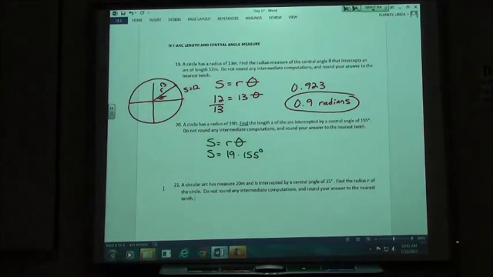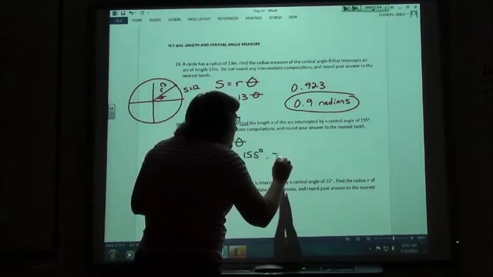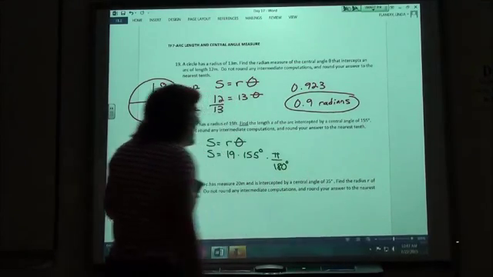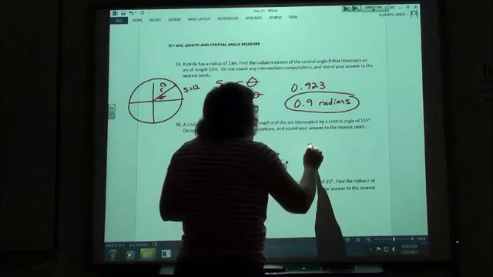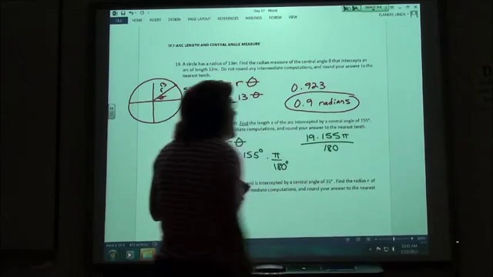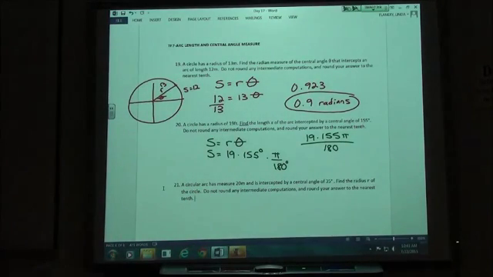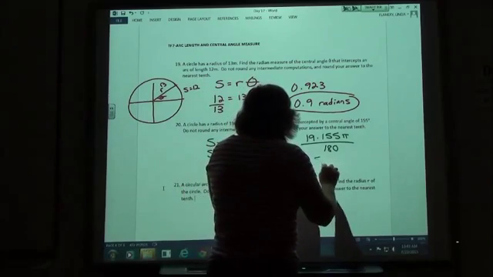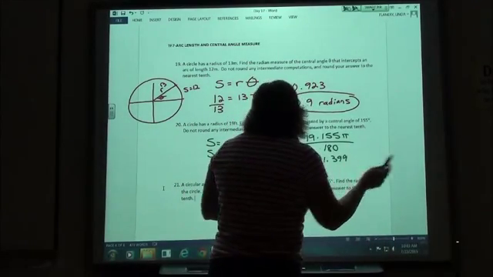Our problem there is that our central angle is in degrees instead of radians, so we have to convert our degrees to radians by multiplying by pi over 180. So we are going to take 19 times 155 pi divided by 180 and then round our answer to the nearest tenth. So in my calculator, 19 times 155, shift EXP to put the pi in there. You could put the times sign in between if you wanted, but you don't need it. Divide that by 180. And so I get 51.399 with a whole bunch of nines.